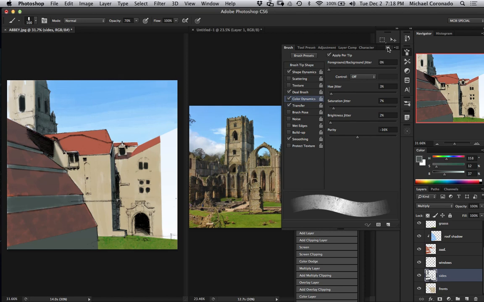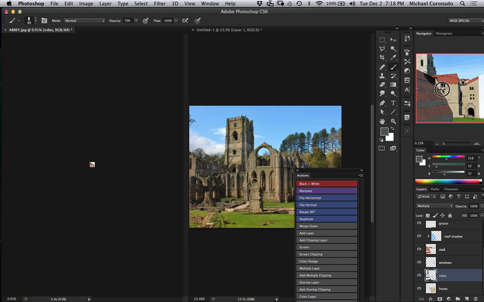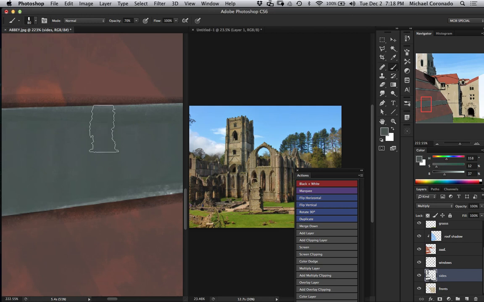And then you can come back and see it changing. You'll see it more right here. Now if I zoom in, you see the variation that it's creating.